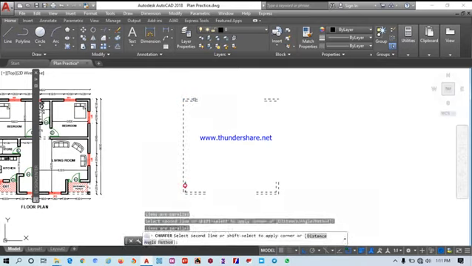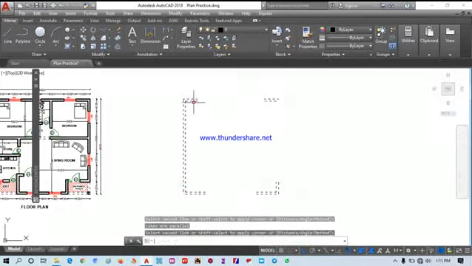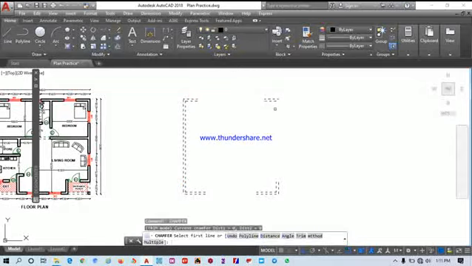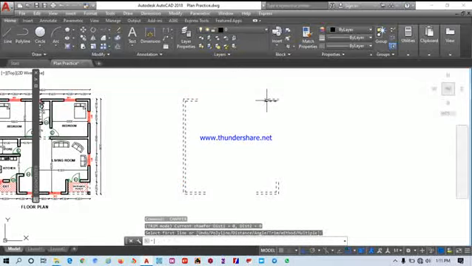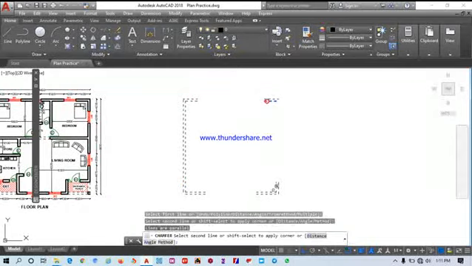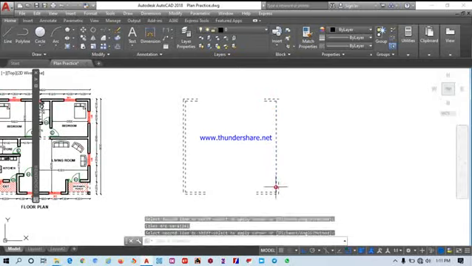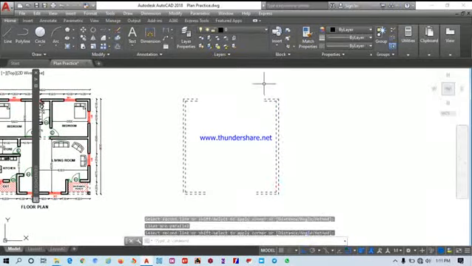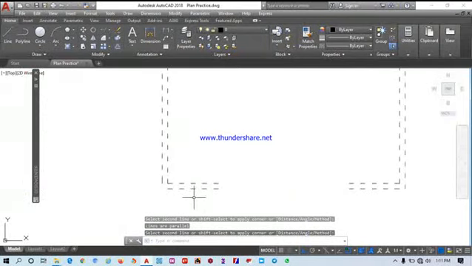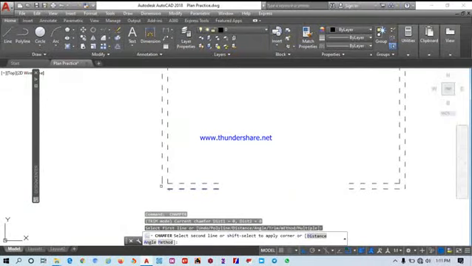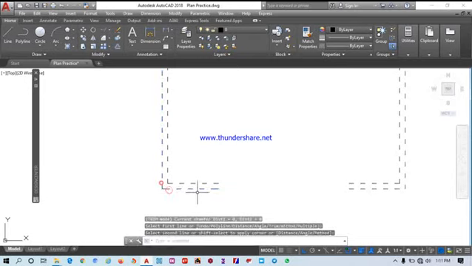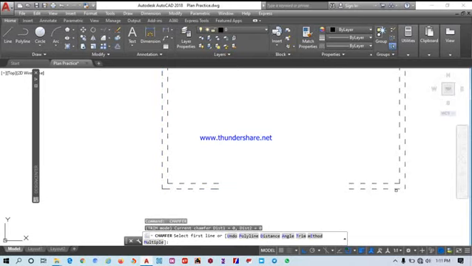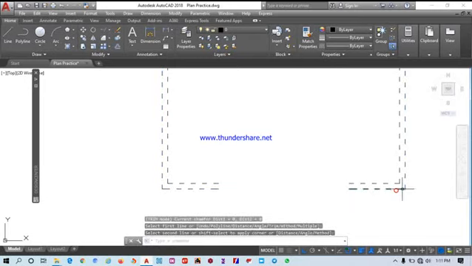That's what chamfer is used for, or to create a kind of bevel. You can see that in the previous tutorials. So you click on the two lines you want to chamfer, and since the angle is 0, you have to chamfer this area too. The angle is 0, so our chamfer will just be a straight line without any angle.